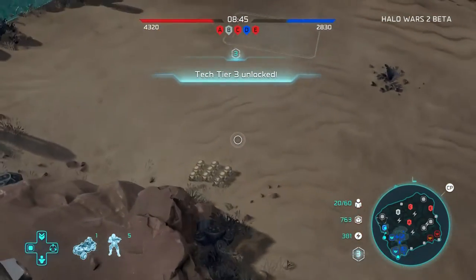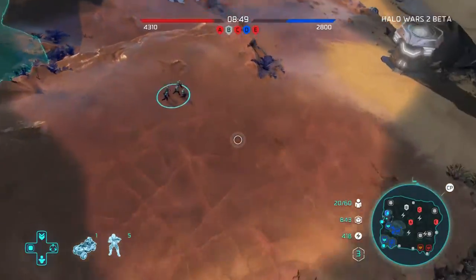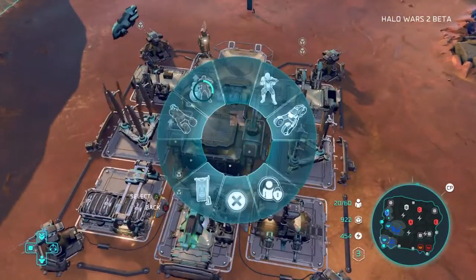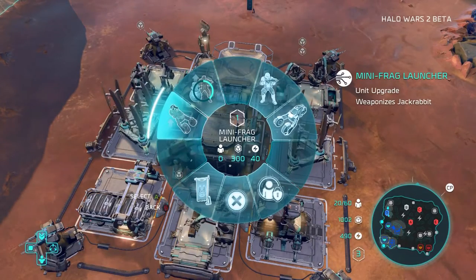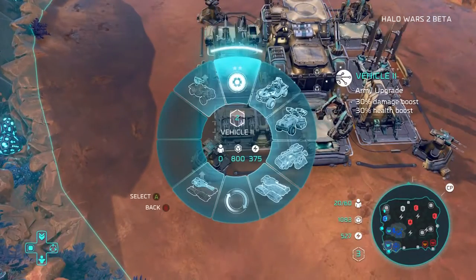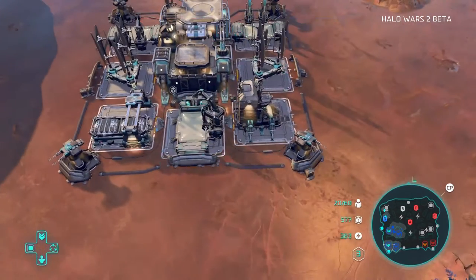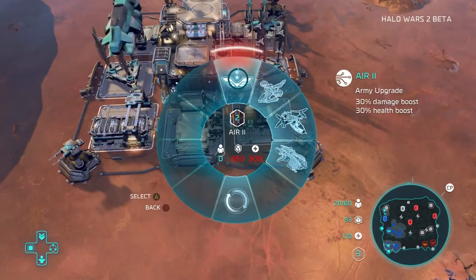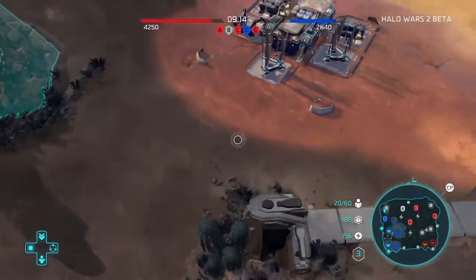Okay, then we're gonna push to here. Get those. Forget about the other stuff. Zoom on back here. We're finished upgrading that. I don't use the jackrabbits. I don't really see the point. I don't know. Let's upgrade Gauss Cannon. Let's try and upgrade the vehicles, the air vehicles again. Then we're gonna make some Hornets and bring them up here. Gonna go capture B.